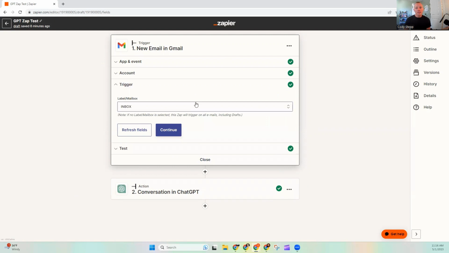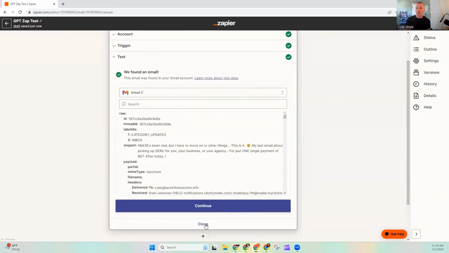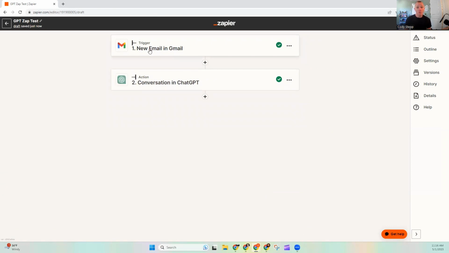And then the trigger is what thing happening is going to help trigger the Zap to take off. So in this case, I want to receive an email and send back a response from ChatGPT. And we're going to talk about the negative downsides to that in just one second. But in that case, I have inbox, and then I tested it, and it validated that my email was good to go. So then now we have our trigger, or what thing is going to happen so that Zapier can make something else happen. So action, Zapier, result, right?